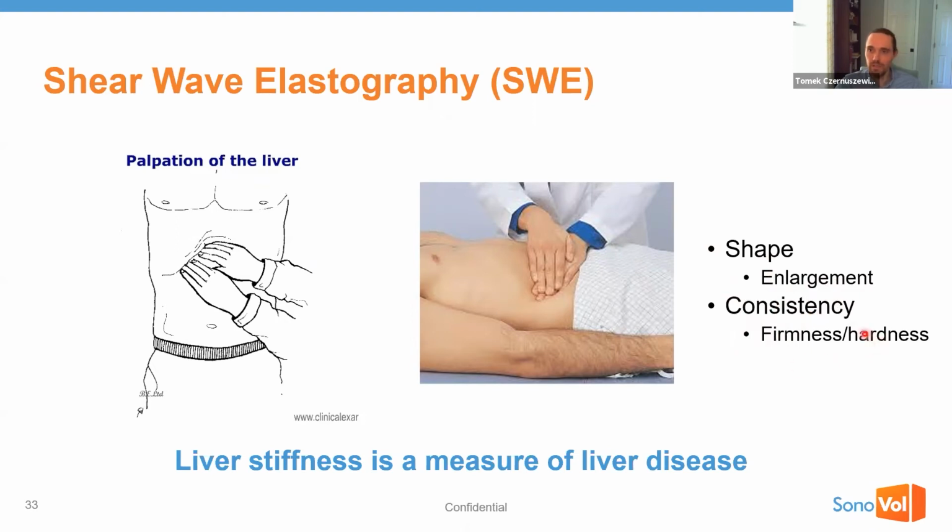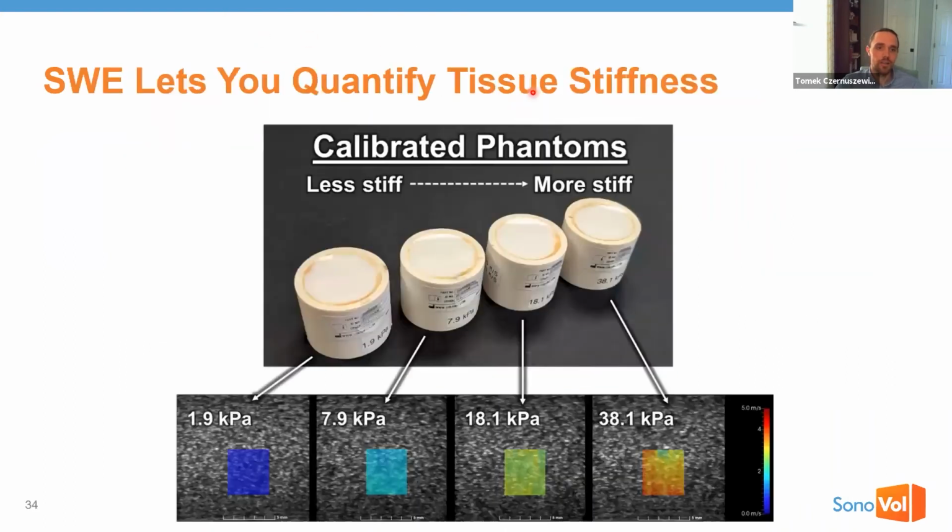The firmness and hardness changes really come from the underlying inflammation and fibrosis that could potentially be happening under the hood. The challenge, of course, is that we could do this in mice. You could go through and squeeze every mouse, but it's a qualitative measurement, right? So elastography, or the imaging approach to it, is really trying to put a number behind that stiffness to make it more quantitative and reproducible across any person, operator, or model.